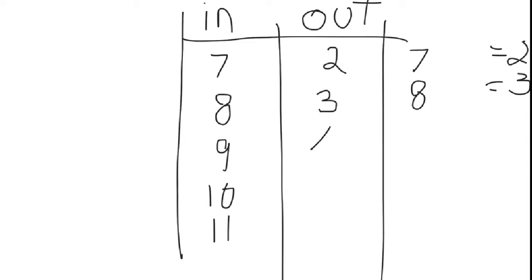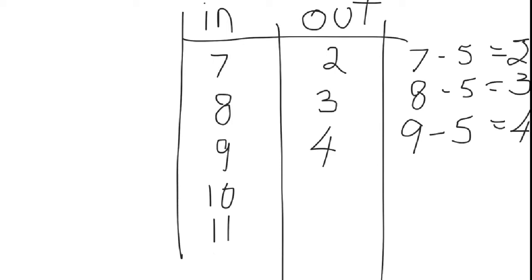I'm going to give you one more. Start with a 9 and it ends up being a 4. What can I do to each of these, 7, 8, and 9, that would give me the answers of 2, 3, and 4? This one's a subtraction problem. I am, in fact, subtracting 5. 7 subtract 5 is 2, 8 subtract 5 is 3, and 9 subtract 5 is 4.